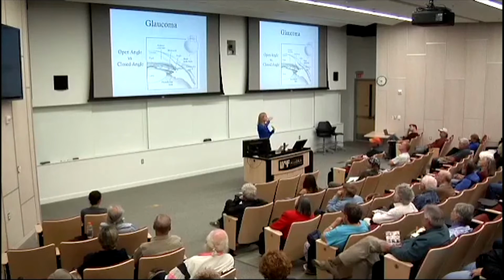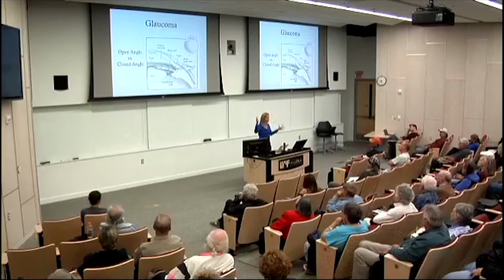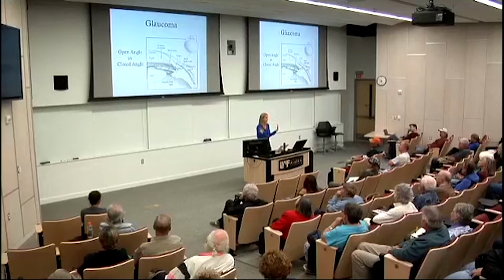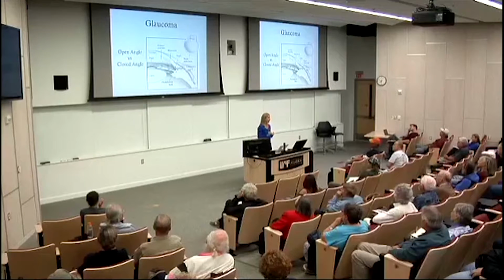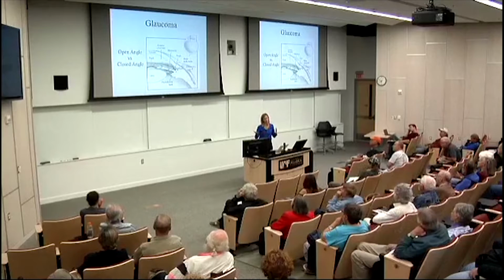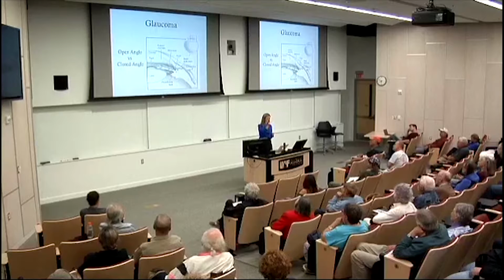That's where the pressure goes up to 60 or 80, you're in agonizing pain, you're vomiting, it's horrendous. When your pressure goes up that high, you're throwing up, you have this horrible headache, your eye is bright, bright red, your cornea turns all white. It's extremely difficult to treat in the acute phase, but super easy to prevent with a little laser done in the office. So this needs to be evaluated by an ophthalmologist or an optometrist, but someone needs to do something called gonioscopy, where you put a little lens on the eye and you actually look at the angles to make sure that your angles are open. And that's something that we do on every single new patient.